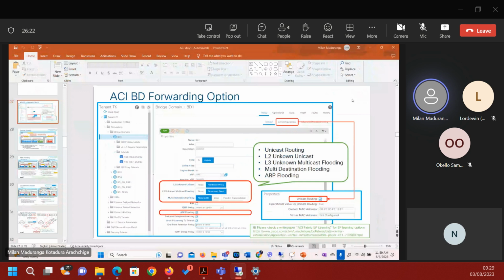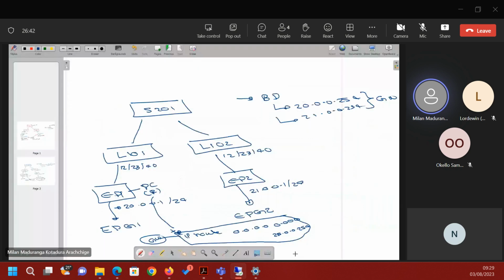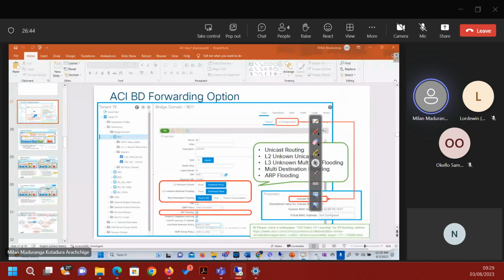So now, the first part of today is about the packet forwarding options within the ACI fabric. Remember, all the packet forwarding options are available under the bridge domain configuration only.